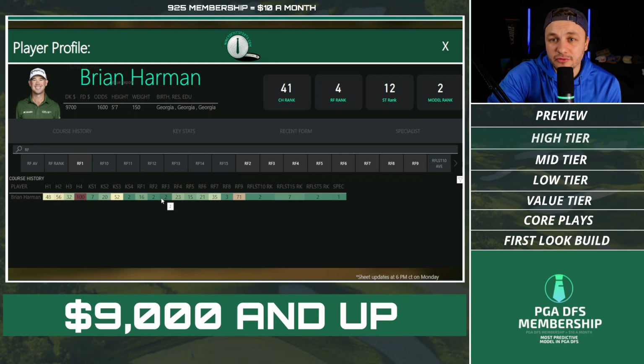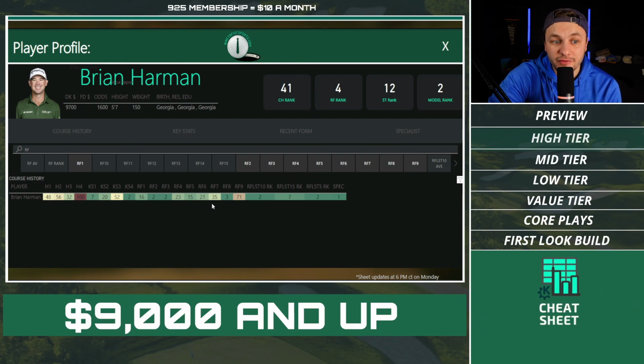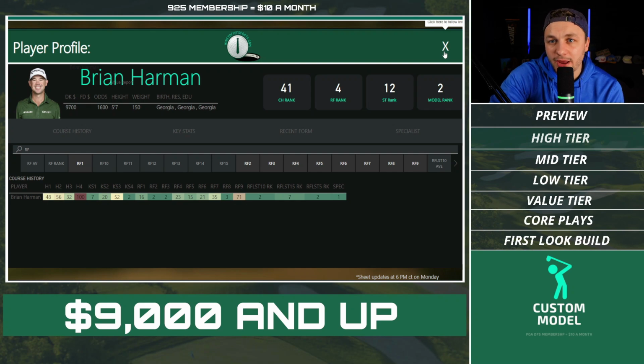A 16th place finish last week, and that was after kind of a disappointing Sunday. He was making some birdies. Prior to that, second, 23rd, 15th. I was worried that his recent form wouldn't carry over last week from the fall, and it did. So I think at 9.7, he's still a great play. He ranks out as the best specialist, and ranks out second in the 9 to 5 model. He's going to be a player that's going to be tough to pass up this week.